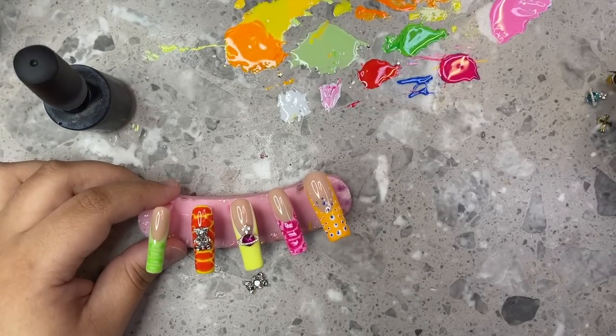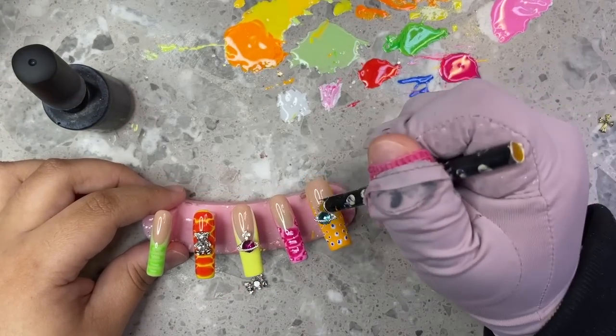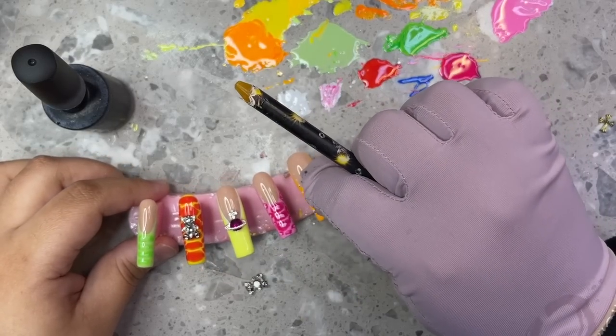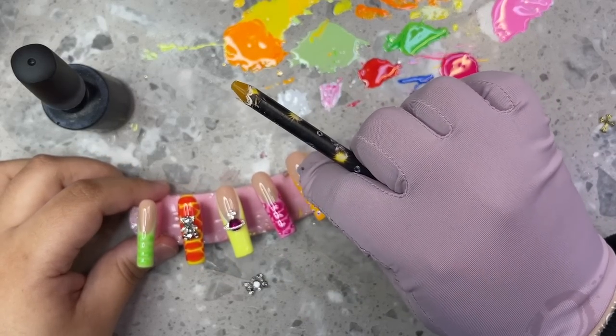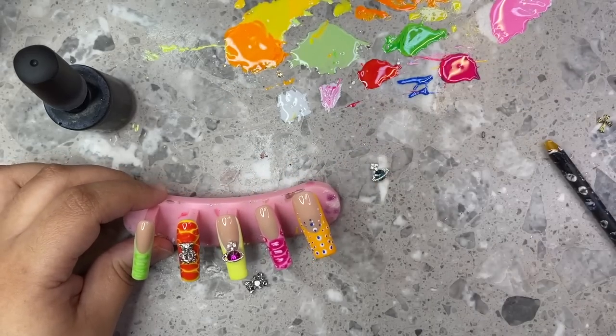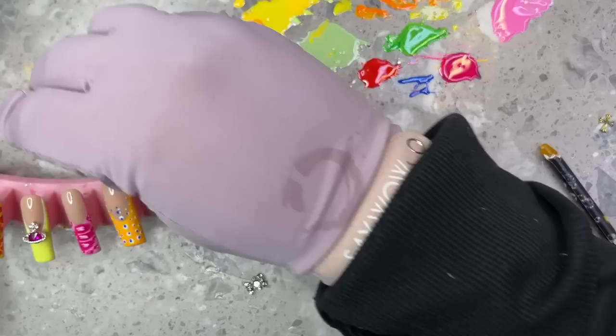I also got these little planet charms. I think these I got from Amazon. These are super popular, super trendy. I'm going to be using a blue one on the thumbs and a purplish pink one on the middle fingers.